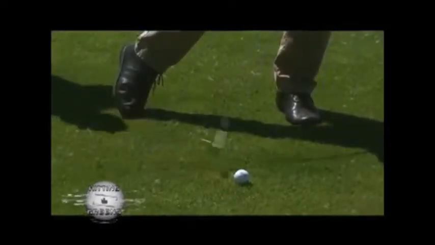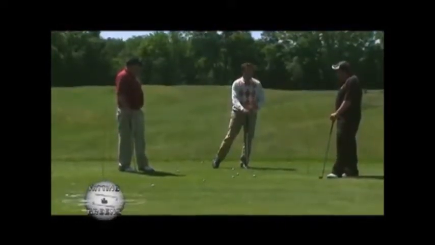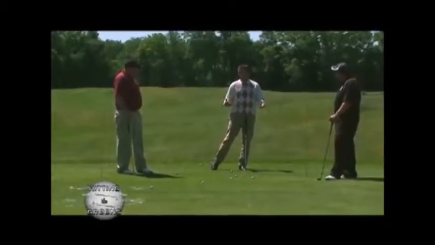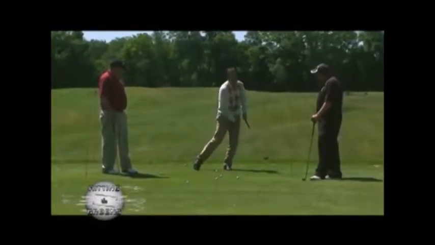From there, I'm just going to ask you to make a few swings, and you should try and feel that the club is bottoming out after the ball. Again, like we spoke about when we played the line game. Okay, does that make sense? That makes sense. So, set up here, weight on the front foot, and then try and make a few swings trying to hit the ground in front of the ball.